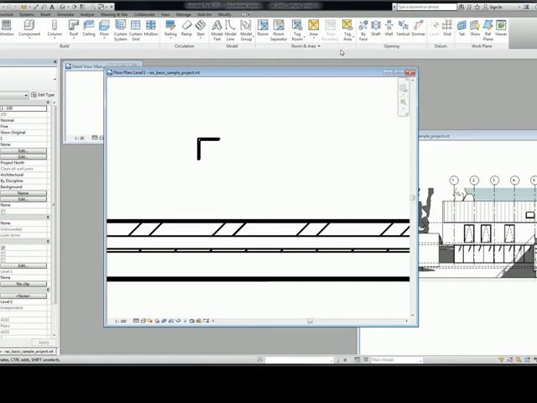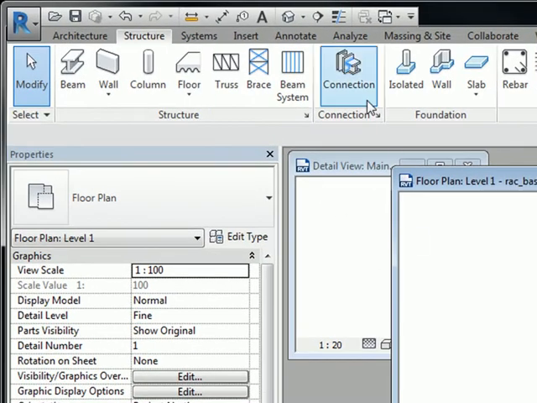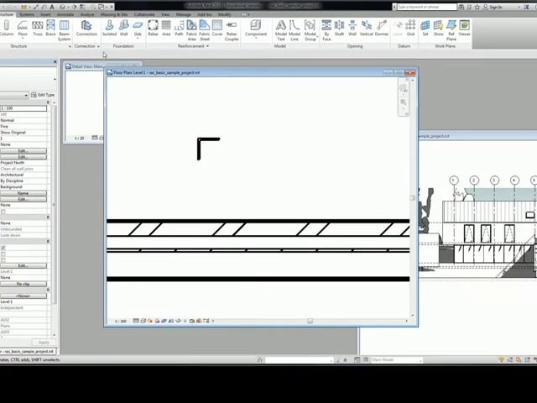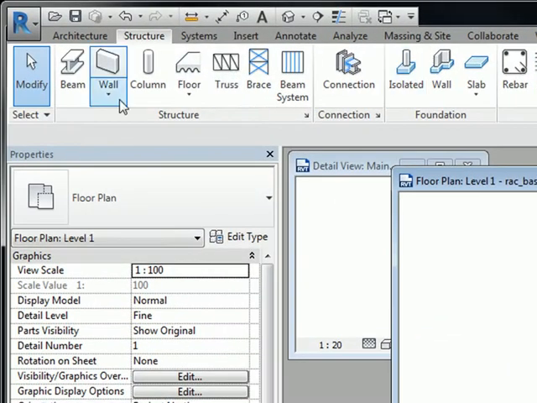So without getting into too much stuff on architecture, let's look at structure. We have the typical stuff, just like we had walls, doors, windows. We have beams, walls, columns, floors, trusses, braces, beam systems, right? All these things that are your typical structural elements, the stuff that holds all the other architectural stuff up. There's a lot more intense stuff that we won't use as much, like rebar. I doubt we're going to get to actually designing and modeling rebar in this class, but you can do it. You can model literally everything down to the light switch on the wall, which we do in our office. So yeah, that's structure.